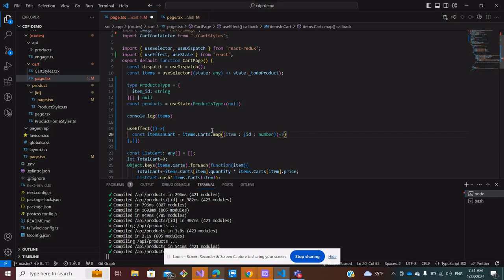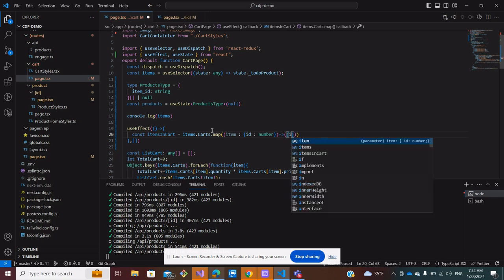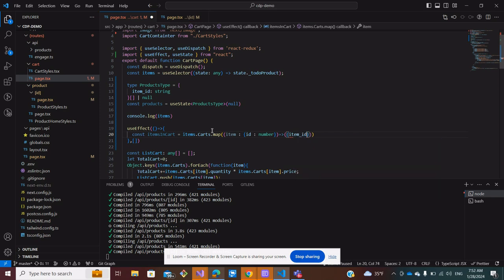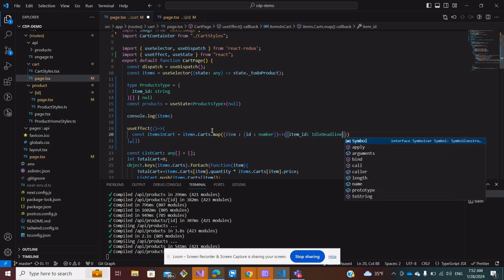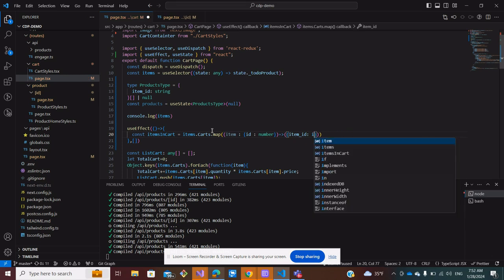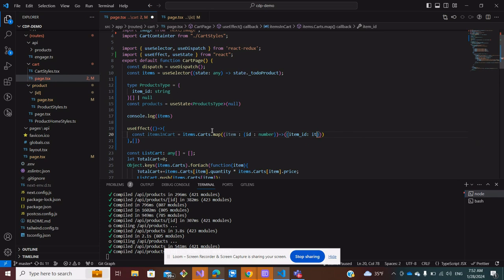Okay, and then for each one of those items, we're going to return this object, item underscore ID, and then we're just going to do item.ID.toString.